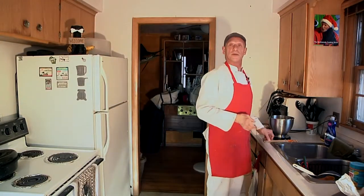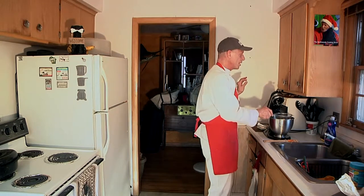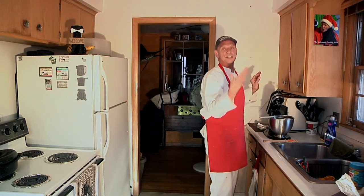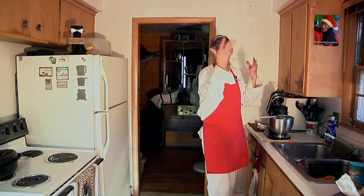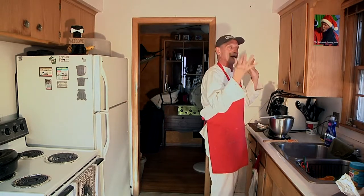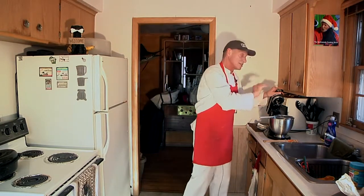Okay, so now for the dry ingredients. And we're going to sift this again like we did with our cakes. It just blends it in so much nicer. It makes your product fluffier and lighter and full of air. And so that's what you have to sift for. Even though flour does come pre-sifted, the additional sifting is going to make it even lighter and fluffier.